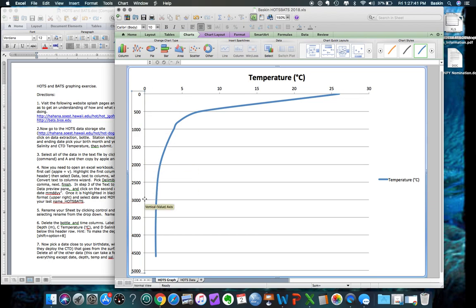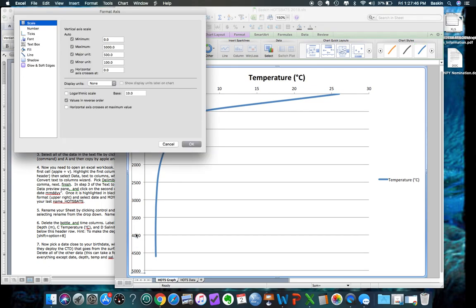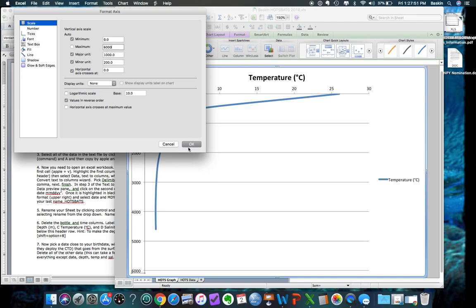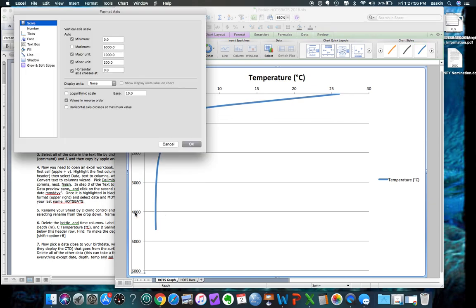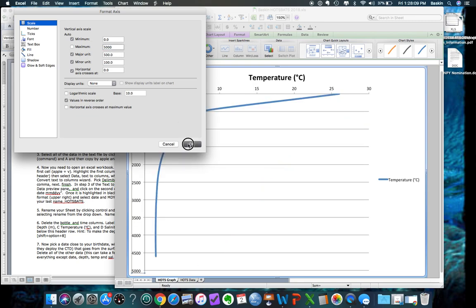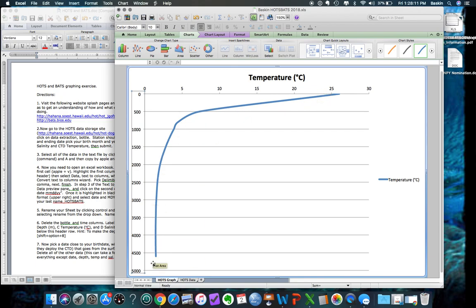Most of you, when you make this graph, the default for Excel will take it to 6,000. That creates a lot of visual clutter. Let me show you what that would look like. So your default on your graph is probably 6,000. And that creates a big empty white space that doesn't show us any data. So I had gone in and changed the default. Let me show you how I'm doing that. Double click on the scale again. Click on scale. For maximum, I'm going to change this to 5,000. Click OK. And now we have it going to the depth that it's actually going to without a lot of empty space. I'm going to save that.